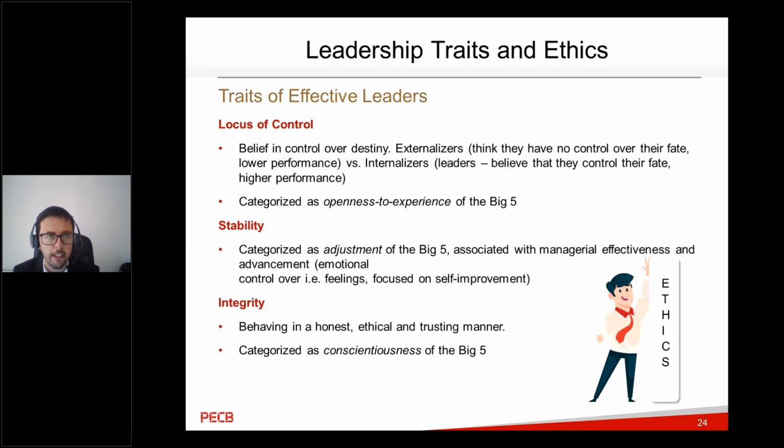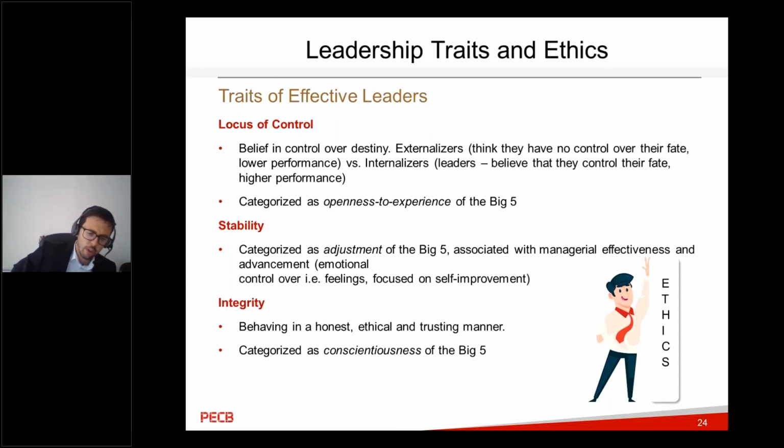controls people's fate, and people that believe that others control their fate tend to have a lower performance level versus internalizers, or groups of leaders, because internalizers are those that believe that they control their own fate, and making things work is something that falls under the locus of people themselves and not of other external forces. So obviously, people that take fate into their own hands are the ones that are called leaders, and they fall into the internalizers' locus of control.